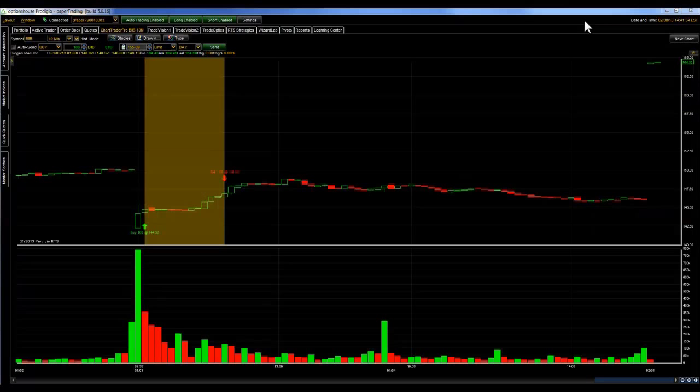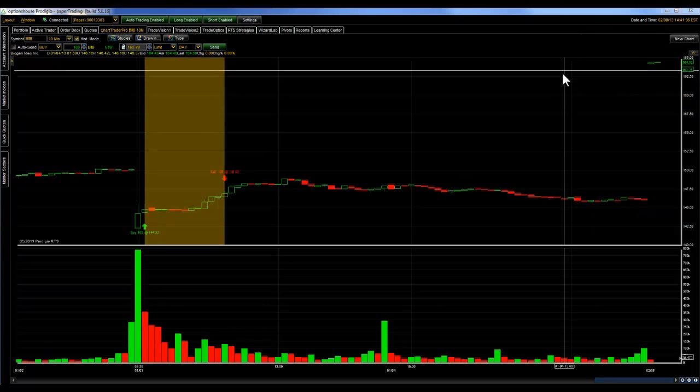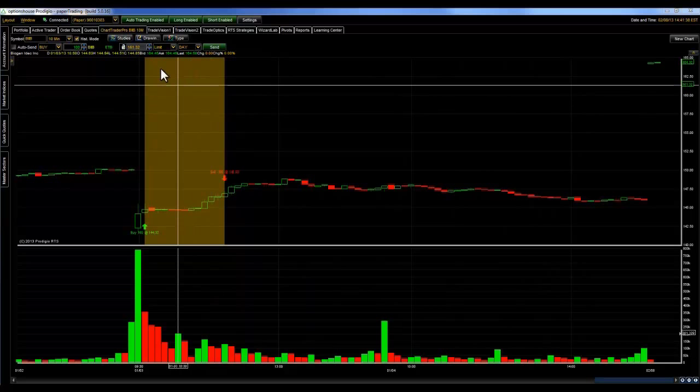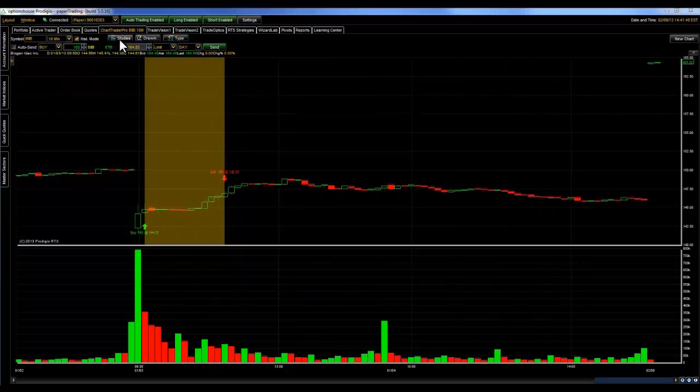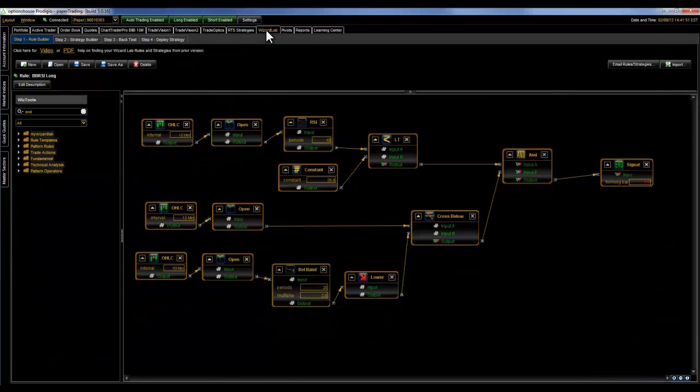With Chart Trader Pro, you can add as many studies as you like onto the chart, but by default, it doesn't display any until we add them. Before we add them, we want to verify that the studies we add to our chart has the same parameters as the entry rule of our strategy. So let's quickly go back and see what the parameters are for the Bollinger Band study and the RSI study. The RSI study is set to 10 periods, and it has to be less than 25. And the Bollinger Bands are set to 20 periods.